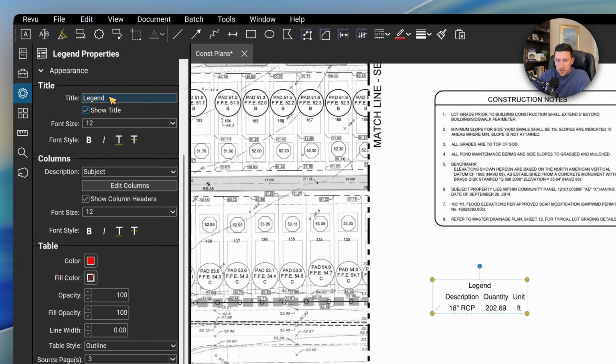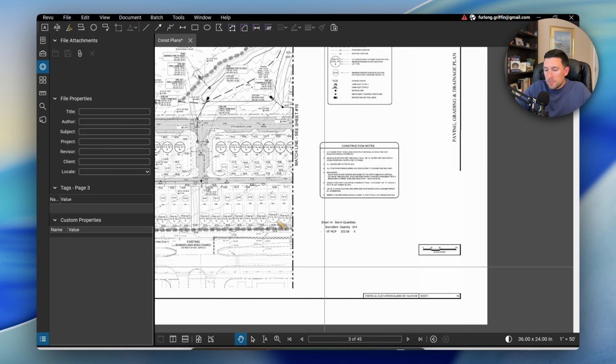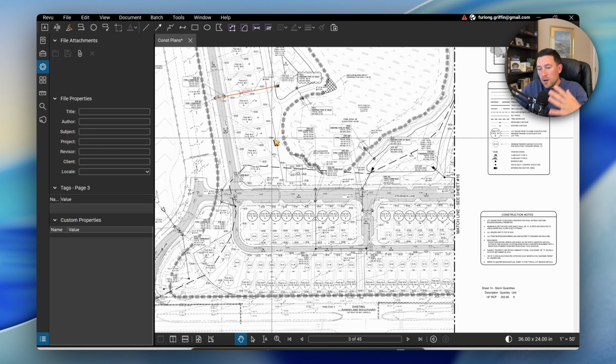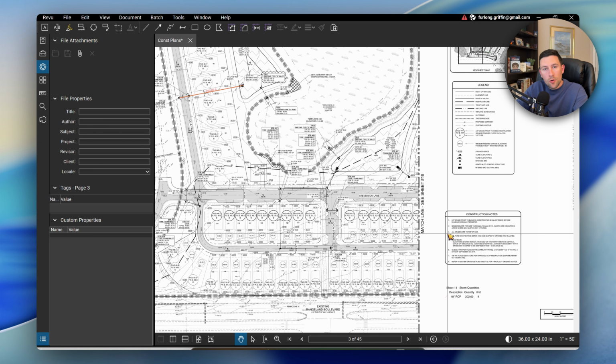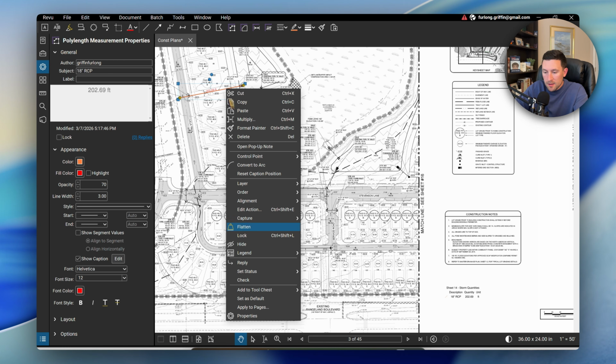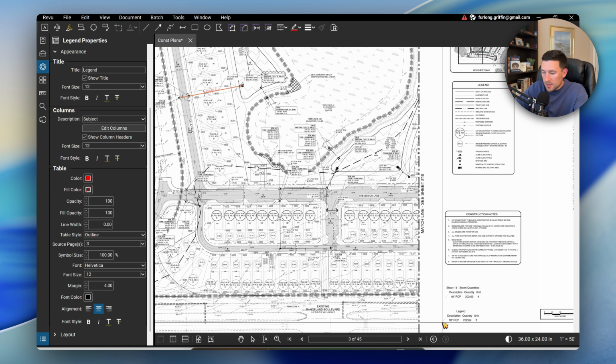So let me go to properties, maybe do sheet 14 storm quantities, something like that. But maybe you fill out this whole page, you start doing all the quantity takeoffs, and ultimately you want a grand total. Well, guys, it's as simple as creating a new legend. Create a new legend. Let's put that guy right there.